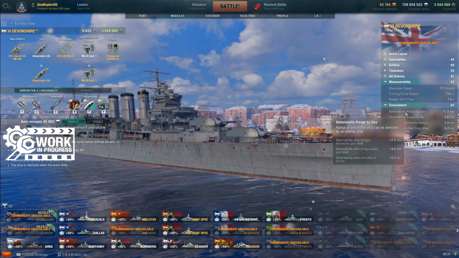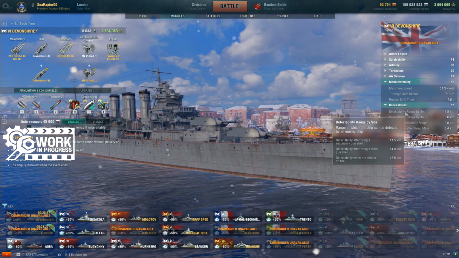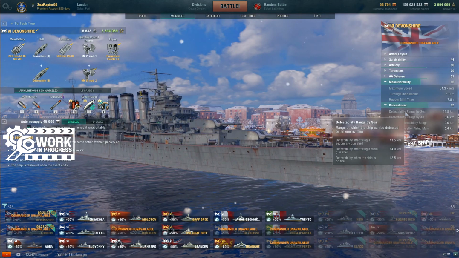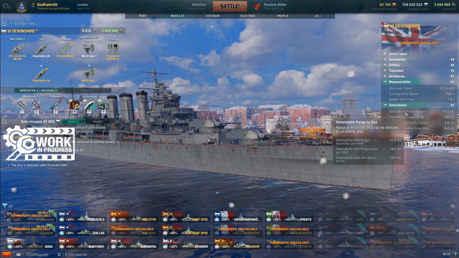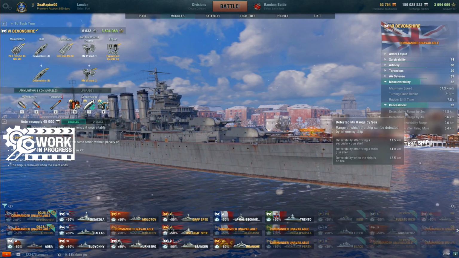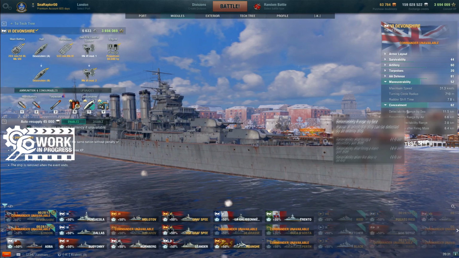Luckily, her detection does help make up for some of these other deficiencies. When you fully rig this ship for stealth, Devonshire clocks in at an even 10 kilometers detection radius, so she's much harder to spot than any other heavy cruiser at Tier 6. That's a good thing, because she's going to need all the help she can get to get into range, to get her guns into action.